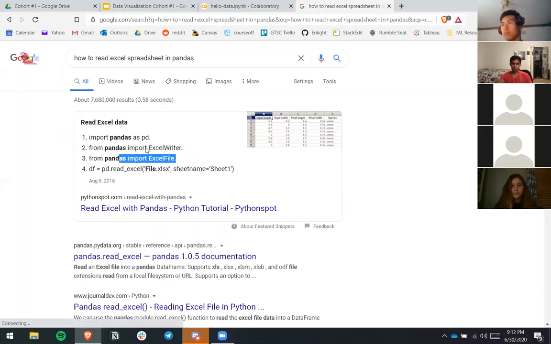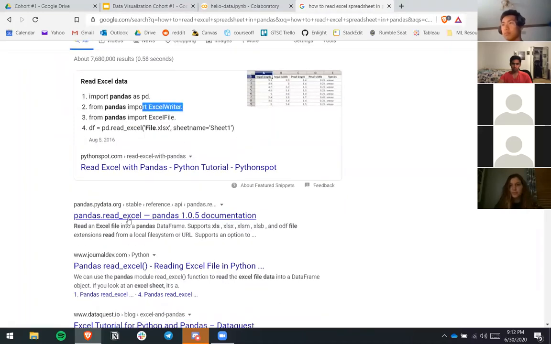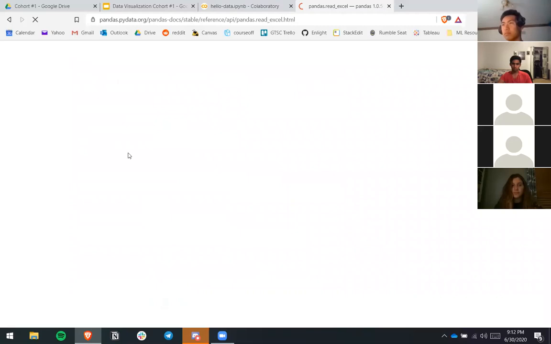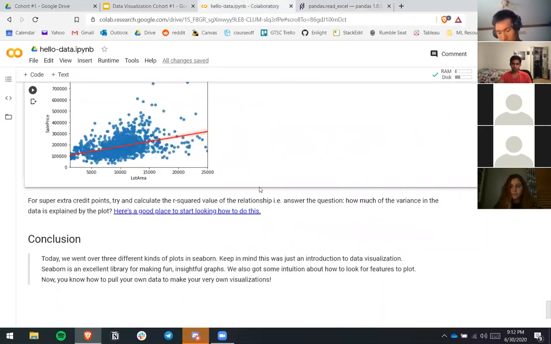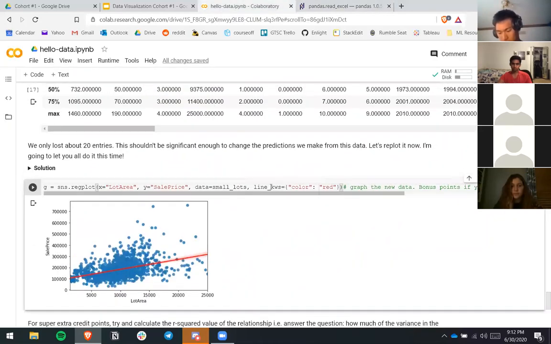You can import Excel, right. You don't even need to do this stuff, actually, unless you want to specifically drill down into what data. But the pandas documentation, fantastic. pandas.read_excel. There's your answer. And if you ever have issues finding how to do something, Google it. Trust me when I say that I did not pull all this stuff from the top of my head.